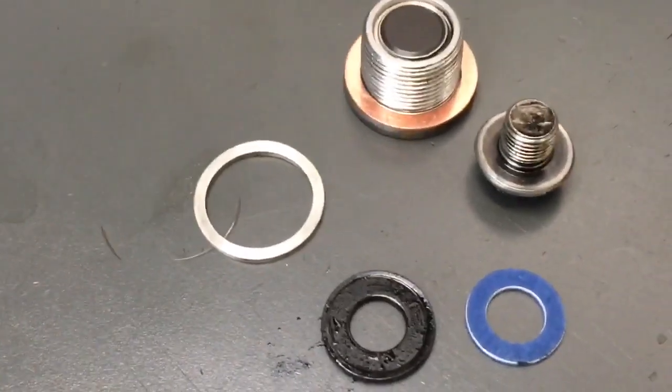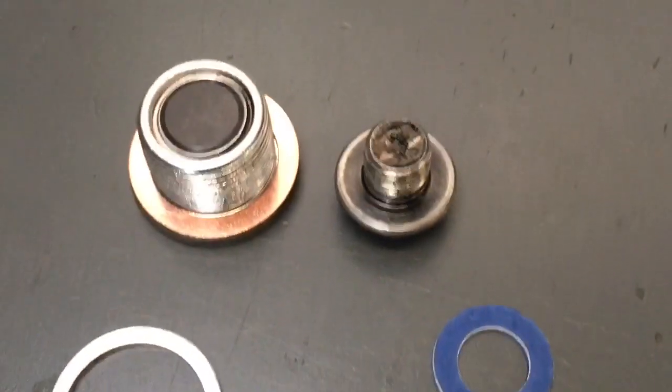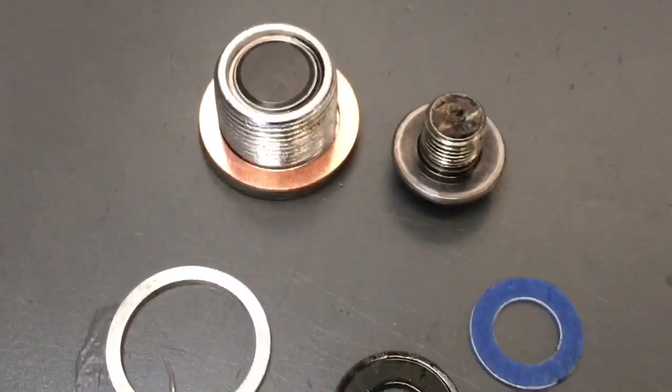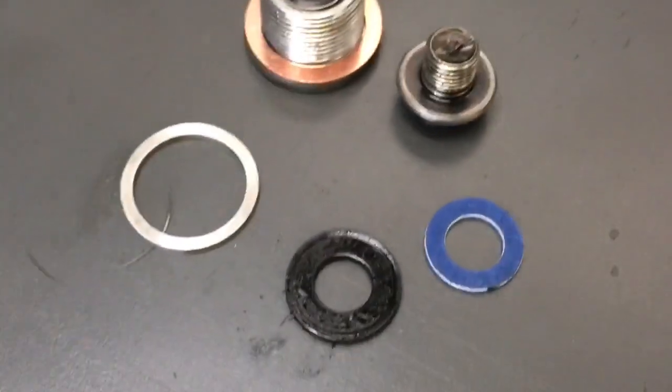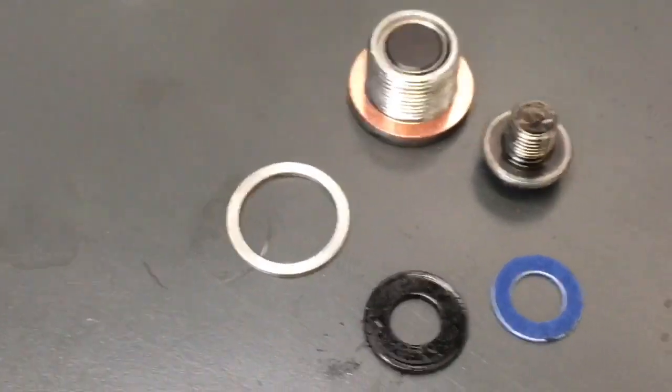Now, this silver one is obviously made of some type of alloy. The original one is copper, so we replace it with a genuine one. They're only about $2 each, probably closer to the price since it is copper. Copper costs a bit more, but anyway, little rip-off things, but that's fine.